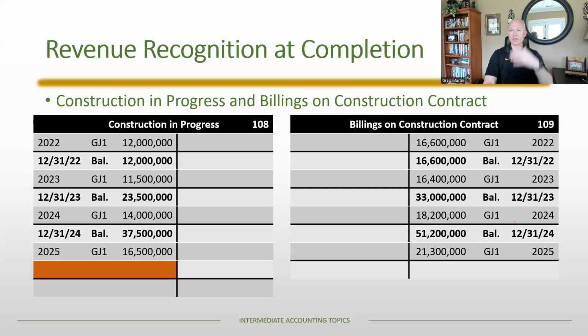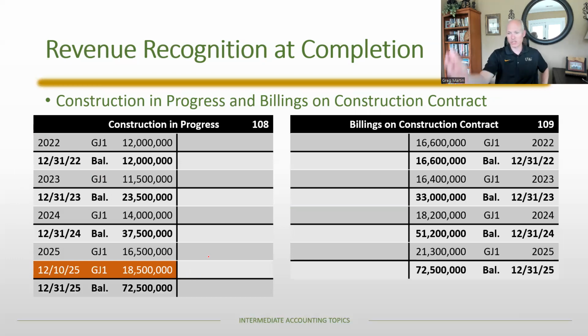All right. And then the final year, again, throughout the year, we keep recording those costs and we keep recording the billings. And then at the very, very end in 2025, on December 10th, when the construction contract is done, that is when we finally recognize the revenue. And so now our CIP account includes all of these costs plus this profit. So by the end, the CIP account is costs plus profit. And then the billings is just the accumulation of whatever we've billed. And we just assume that throughout 2025, we billed them for the full amount.